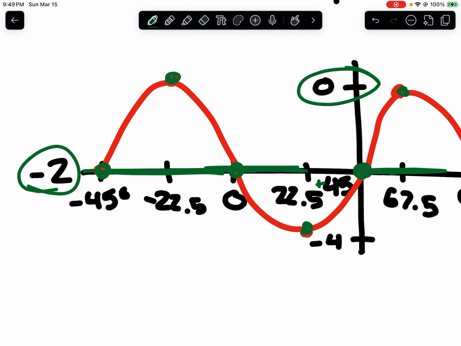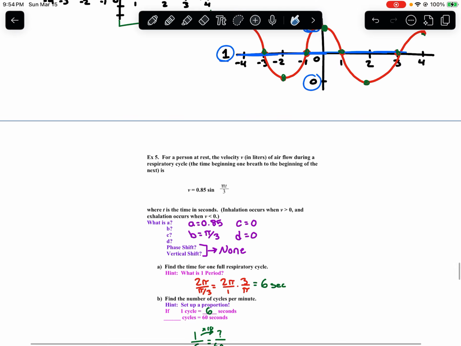Start at the top, go down, and just like before. Okay. So again, you don't have to do it both ways. I just wanted to show you two different ways that people maybe try to handle phase shifts, vertical shifts, things like that. So go with what works for you. That's the main thing, is having it make sense for you.